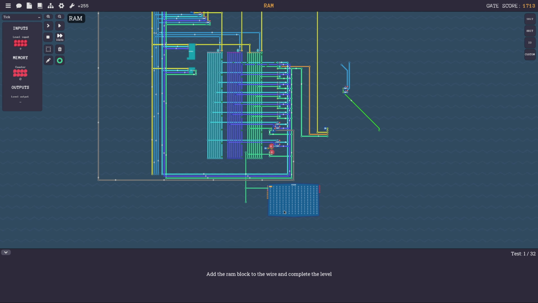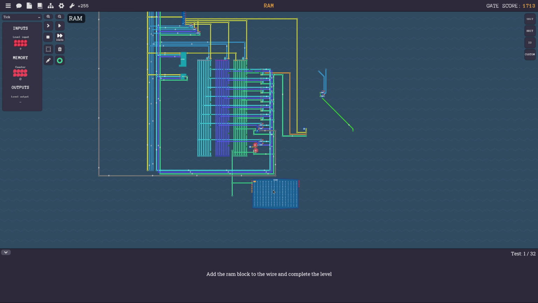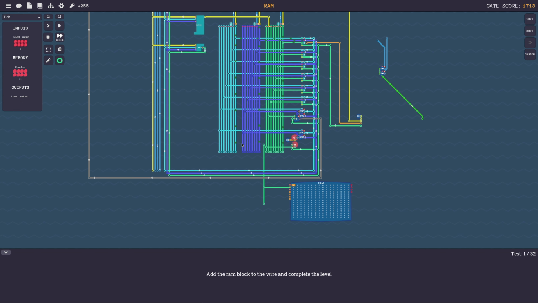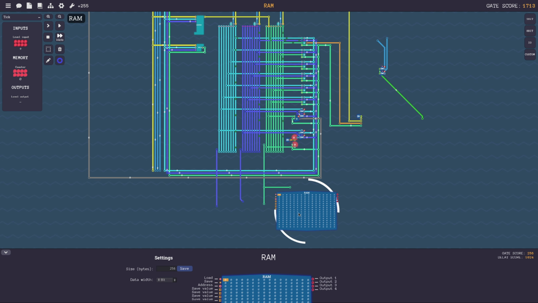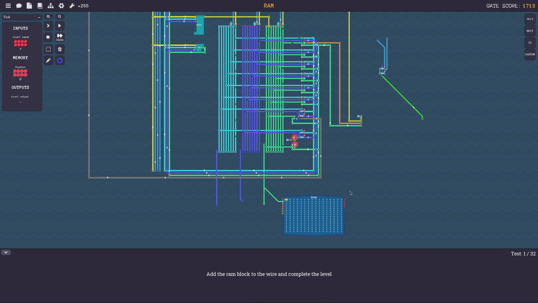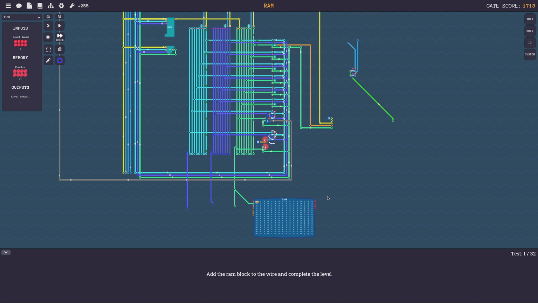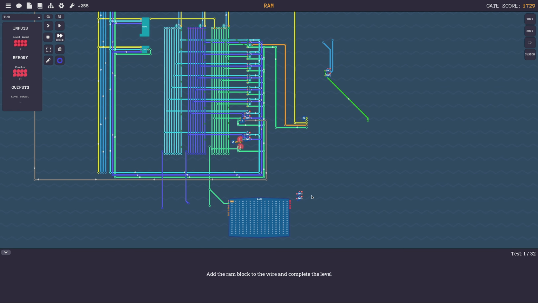And I could, in the same way, say that 8 here is load from RAM, as well as this is load from RAM. Maybe that's a better solution, right?